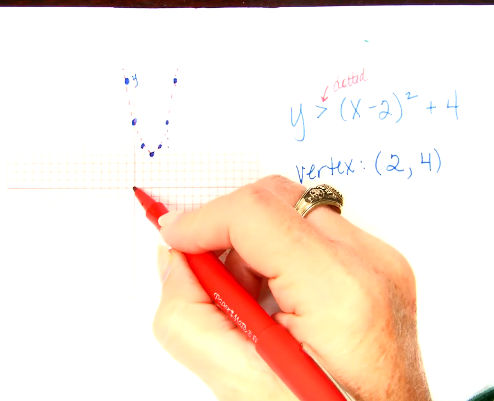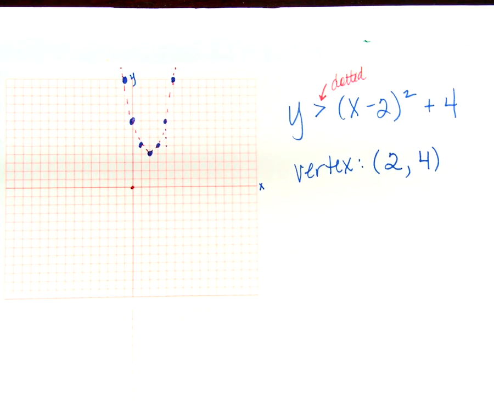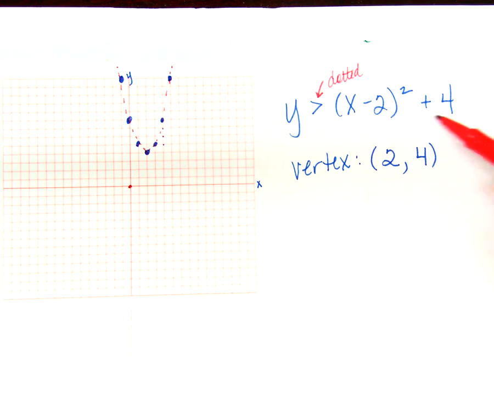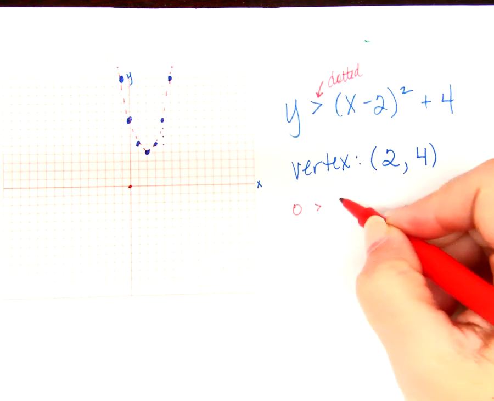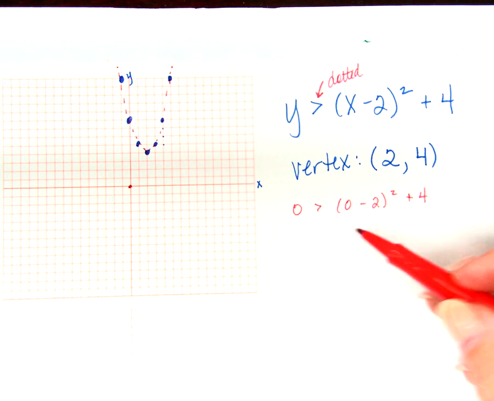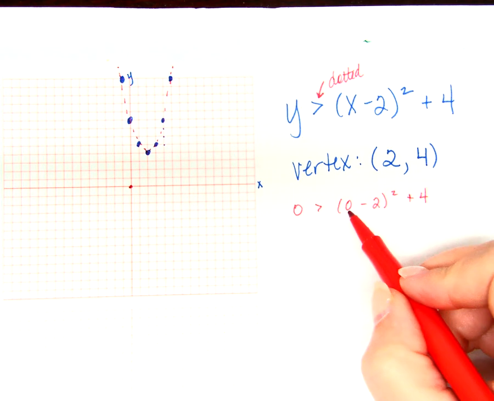I'm going to choose a point. Which point should I choose? Oh, the origin. Why would I choose the origin? It is the easiest, right? Because my x value is 0 and my y value is 0. When is the only time I cannot choose the origin? If it goes through the origin. Very good. Okay? So I'm going to choose the origin and I'm going to go back to my equation. I'm going to substitute a 0 for y and a 0 for x. And I'm going to see if that point makes this statement a true statement or a not true statement. Okay? What is 0 minus 2?